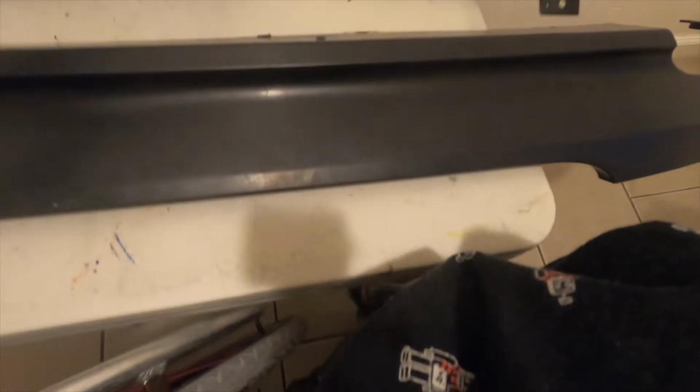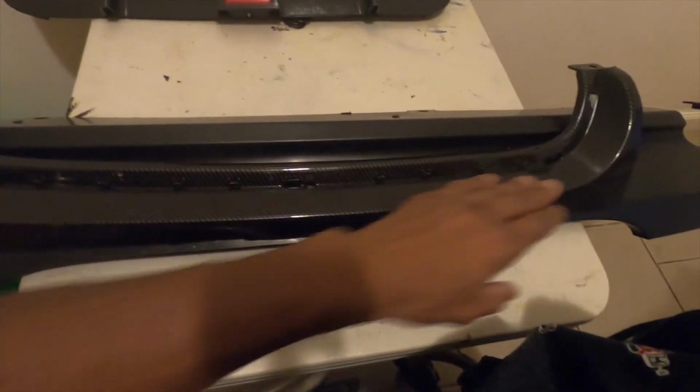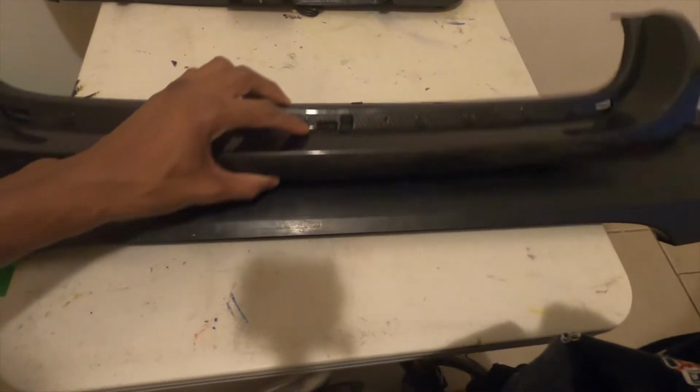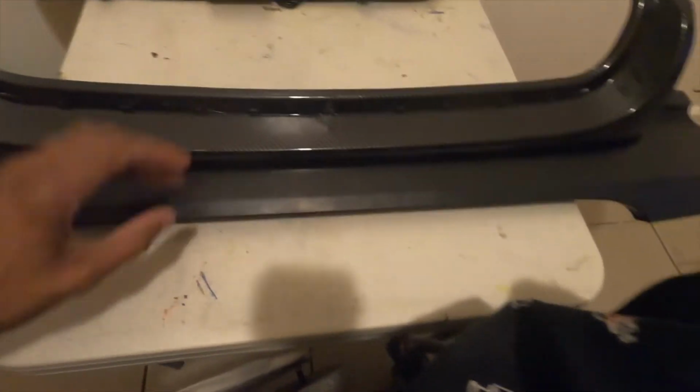So I have to use it like this. So when this sits flush here, that's gonna be recessed in to sit on this line, and then the rest of it is gonna be flush with the regular bumper, right? I mean regular diffuser right here.